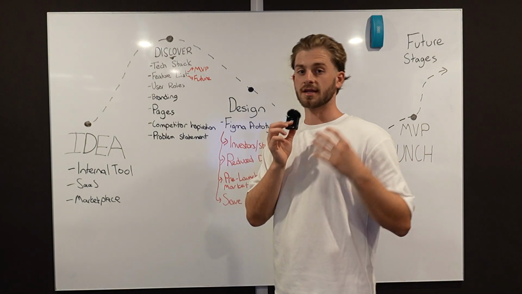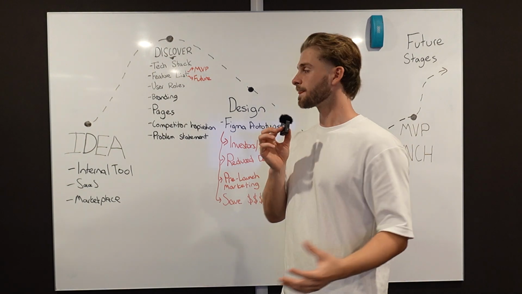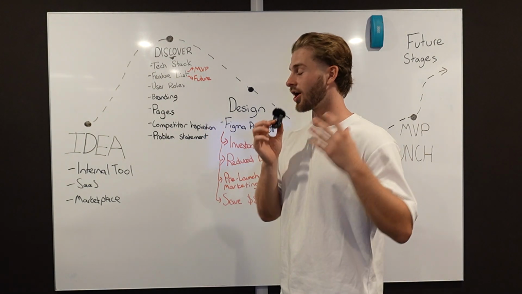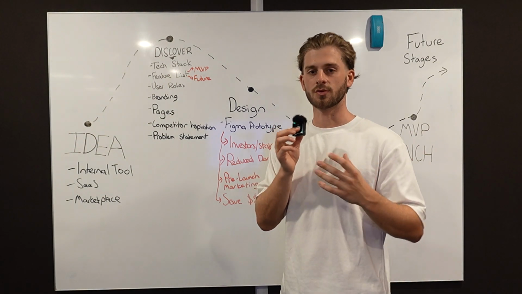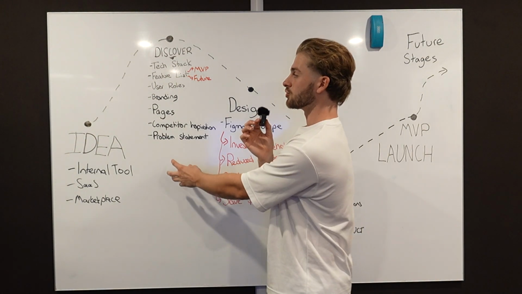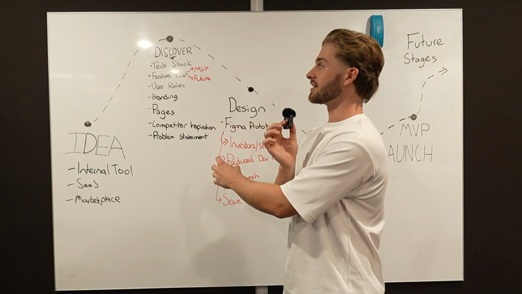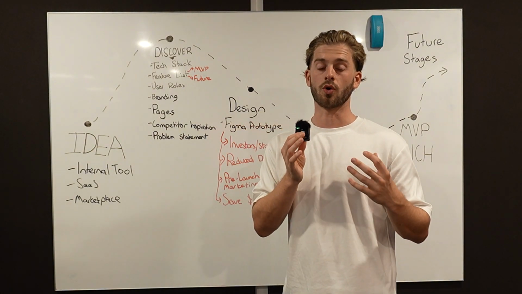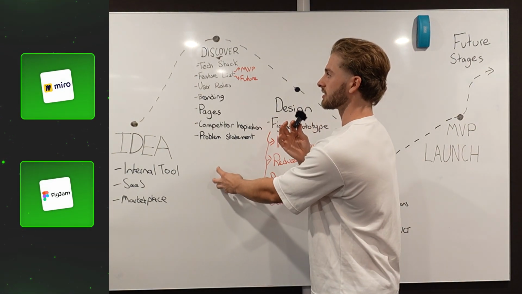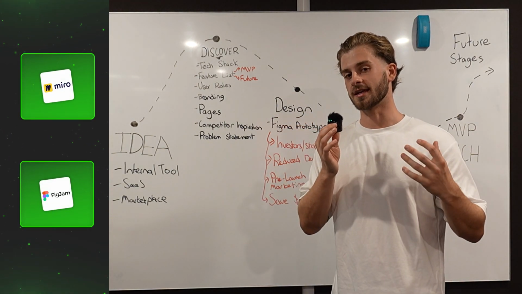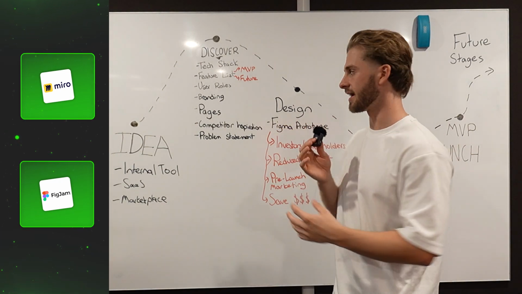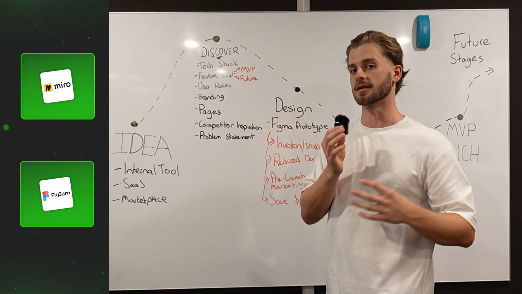Now, if you're building a tech product and you're technical, you may do this part yourself. If you're non-technical, I would highly recommend engaging with a freelancer, an agency, or somebody that is technical to help you translate your idea into a clear document, or a lot of people use Miro. We use FigJam to do this step to actually put what you want into tech language or into actual text that's easy to understand and which will help fuel a clear design file.